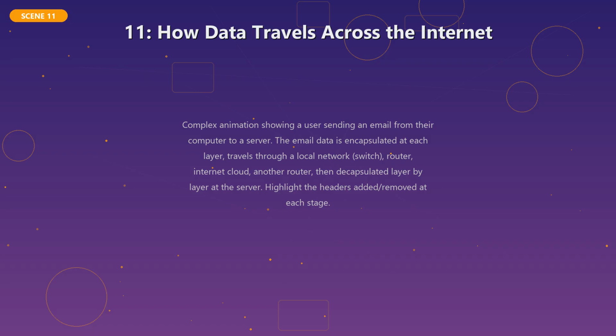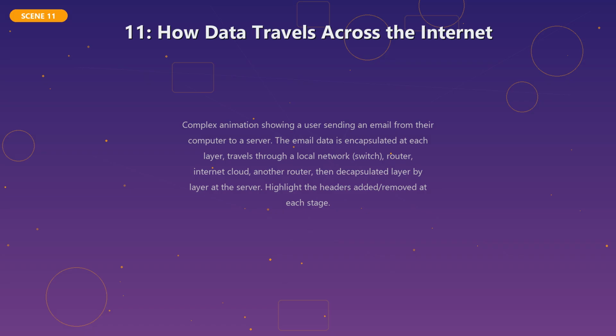2. Transport layer, laptop. The SMTP data is passed to the transport layer, where TCP takes over. TCP segments your email into smaller pieces, adds a TCP header, with port numbers for your email client and the server, sequence numbers, etc., and ensures reliable delivery.